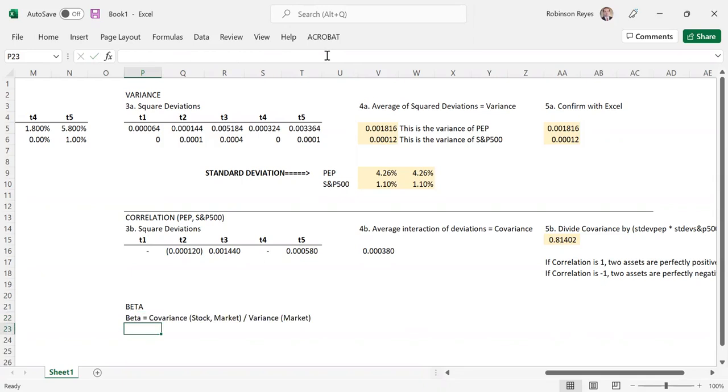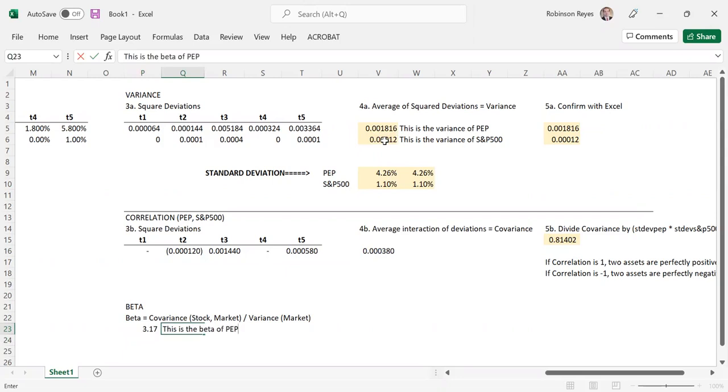And now let's just do that calculation because we have everything we need for this calculation. We have the covariance here, and then we should divide by the variance of the market. And pay attention to this. Many times I see students make a mistake because they divide by the variance of the stock. We are dividing by the variance of the market when we are getting beta, right? And now we have this beta. This is the beta of Pepsi, and that's it.